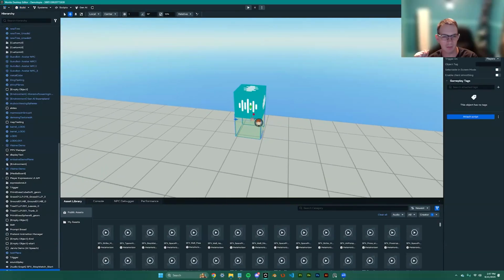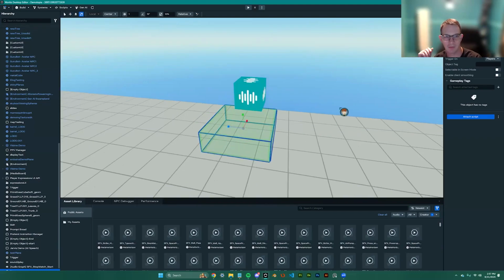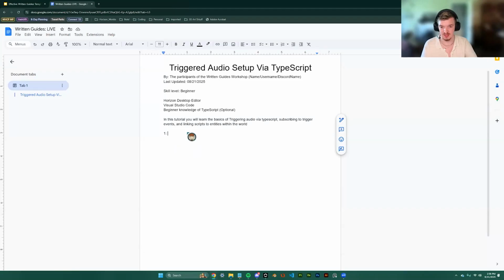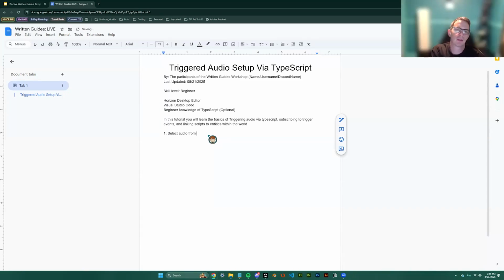Yeah, that's a good instance. I know we said try to combine steps into one image, but sometimes the steps aren't in the same image, so you don't really have an option all the time. So now that we have those things brought out, let's say step 1 is select the audio you wish to select. Of course, with a little bit of photo editing skills, you can still make it into one image though.